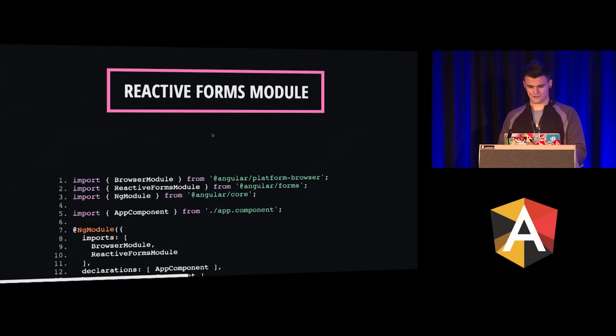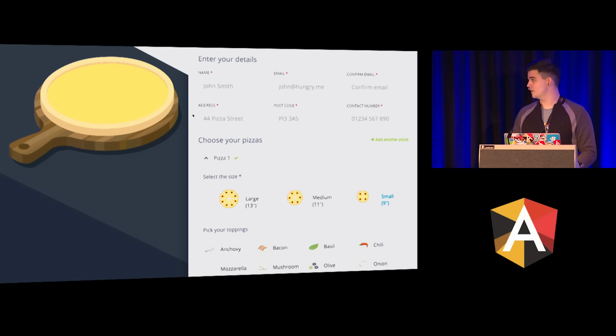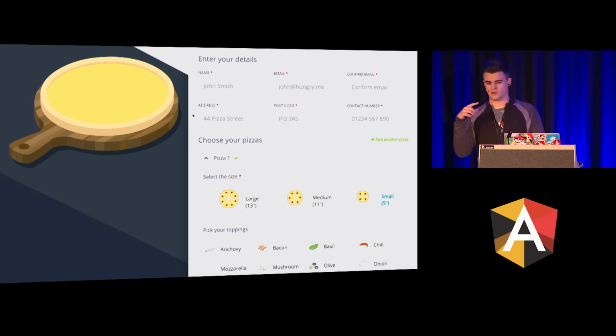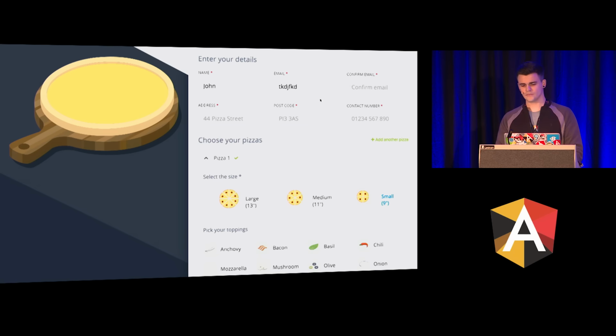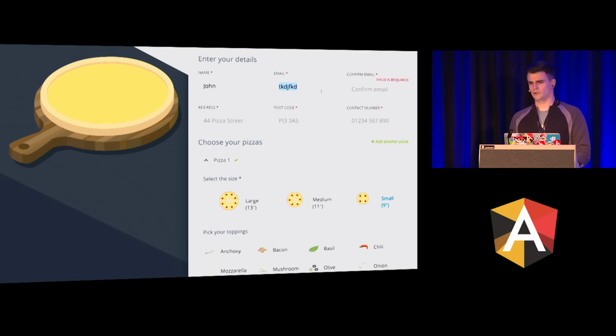So what I'll do real quickly before we even start, this is the application which demonstrates the concepts that I've just listed. So we're going to walk through them one by one, should we have time. So for instance, I can do John. Whatever, I'll leave it like that. Angular 2 doesn't have built-in email validation, so that's why we don't get it. But it says the field is required.